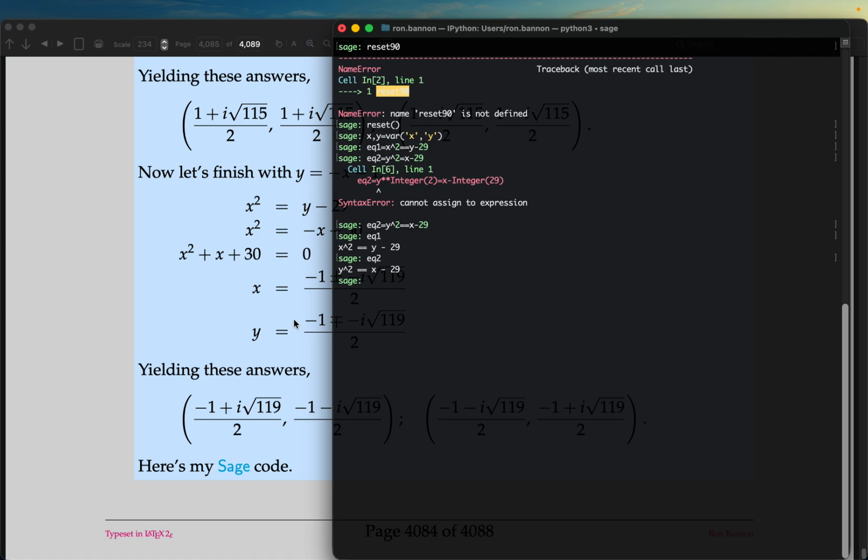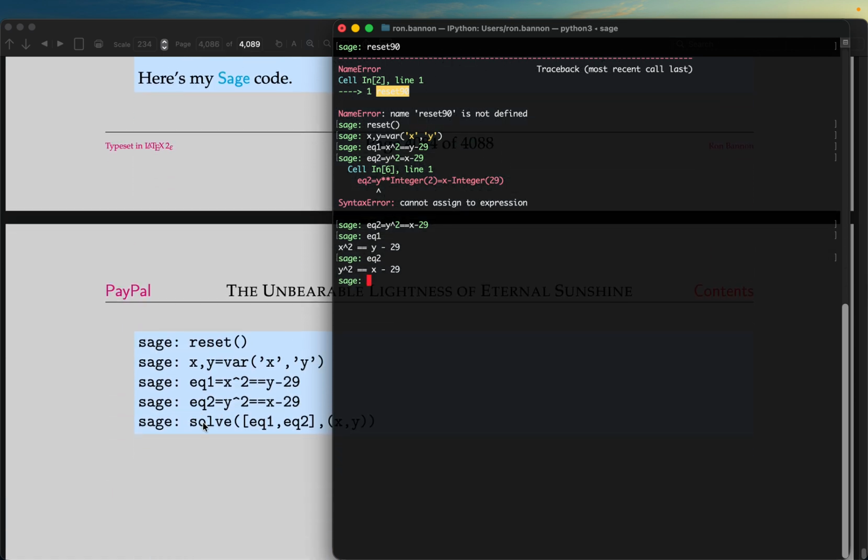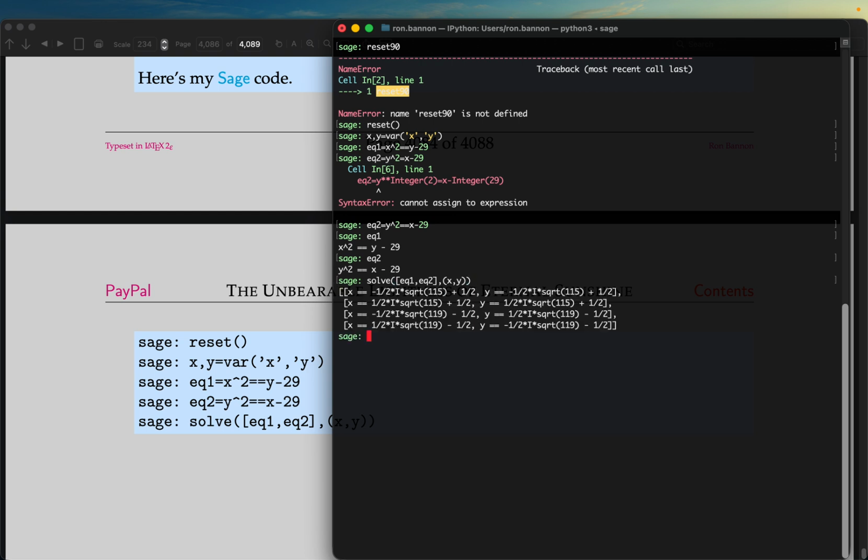So over here, I want to just go back to the code. And what I want to do is solve the equation now. So solve. And I'm going to solve a system of equations. So I'm coupling equation 1 with equation 2 for x and y. And what do I get? I get 4 solutions over here. Now granted, the 4 solutions, if you look at those, they're all complex.